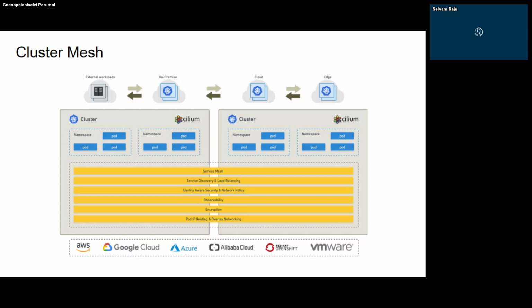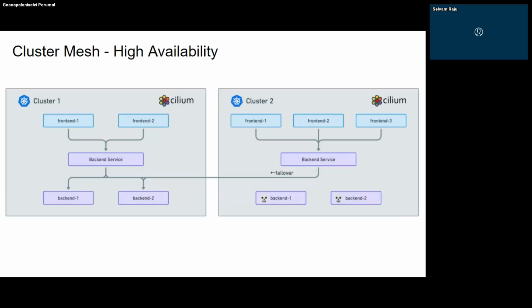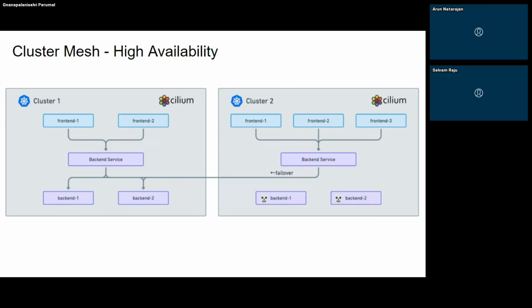It also allows us to create multi-cloud or hybrid cloud environments, ensuring high availability of applications across the clouds. Additionally, it provides flexibility to temporarily increase the workloads in the cloud whenever needed. So if you want to migrate seamlessly across multiple clusters, this will be useful. Regardless of the underlying platform, it will provide seamless networking service for your applications. One of the use cases of cluster mesh is high availability.